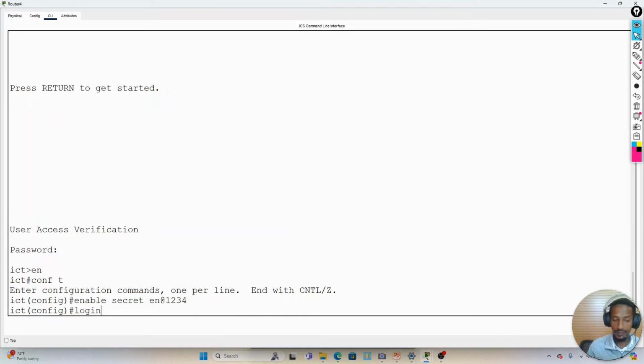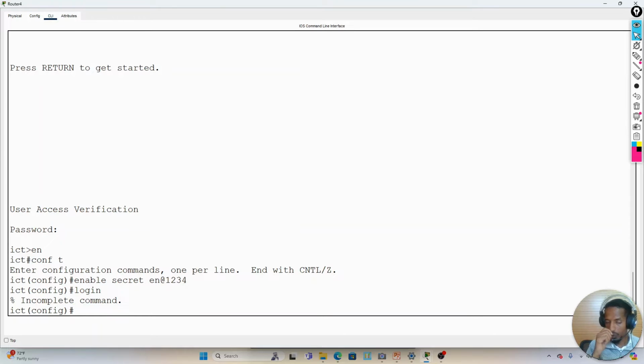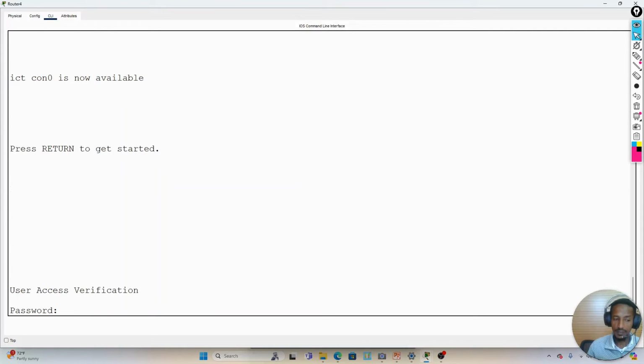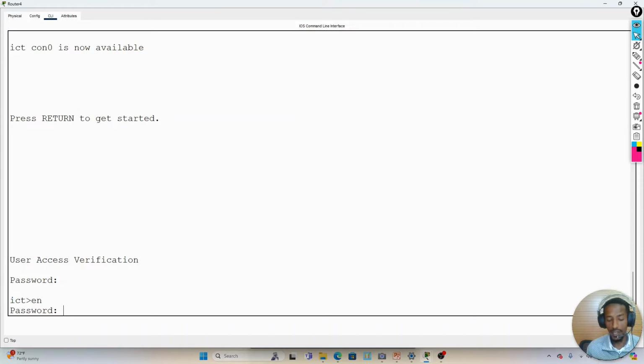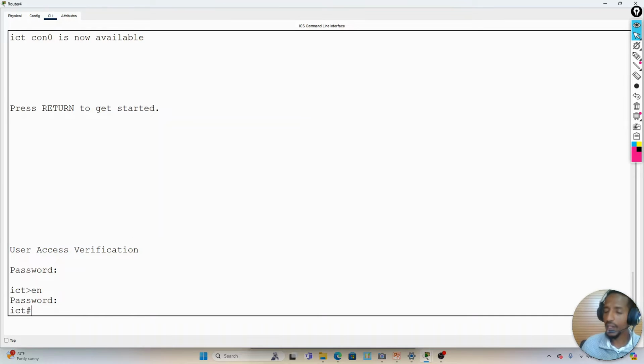Now maybe you say the login will work only for the global configuration mode, but only for this one. Now we'll say exit. We'll say exit. Now what was our guest mode password? The guest mode password was ICT at 1234. This is the guest mode. But when I say enable, when I want to become an administrator, or a kind of administrator privilege, it will ask me the password. So I gave it the password, enable at 1234.